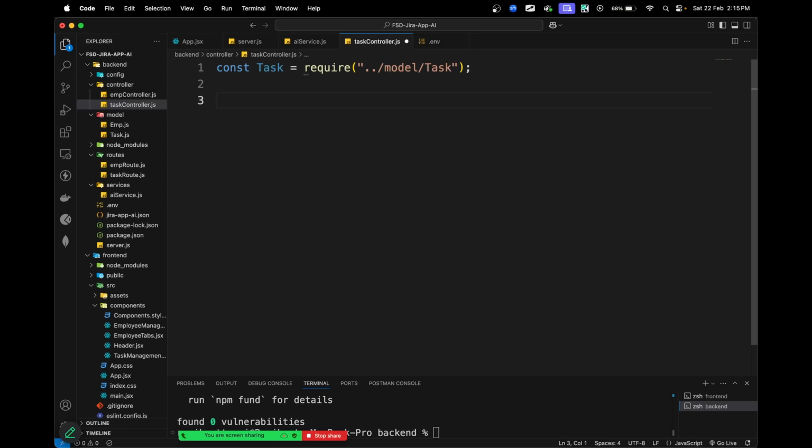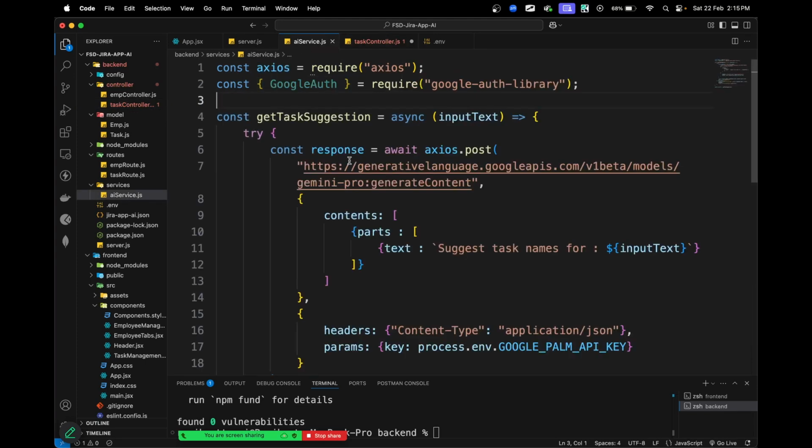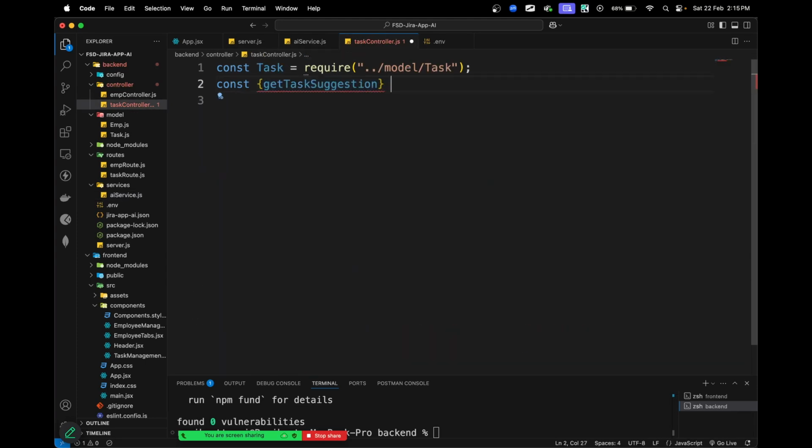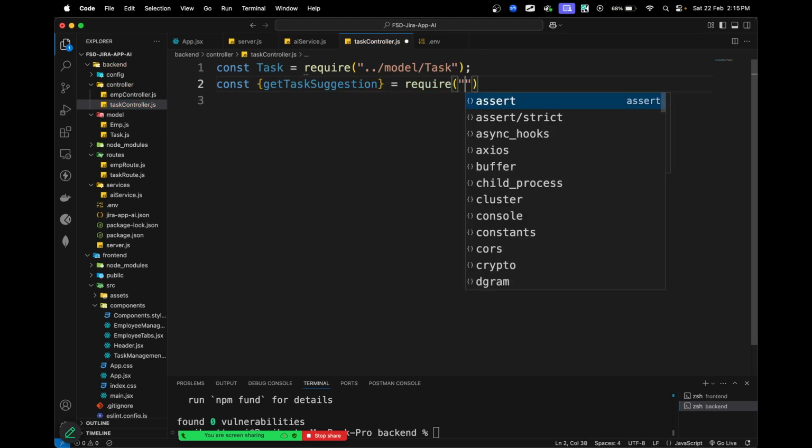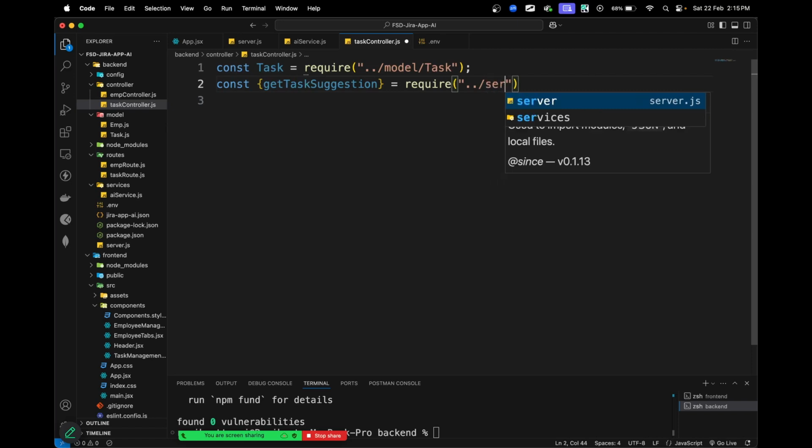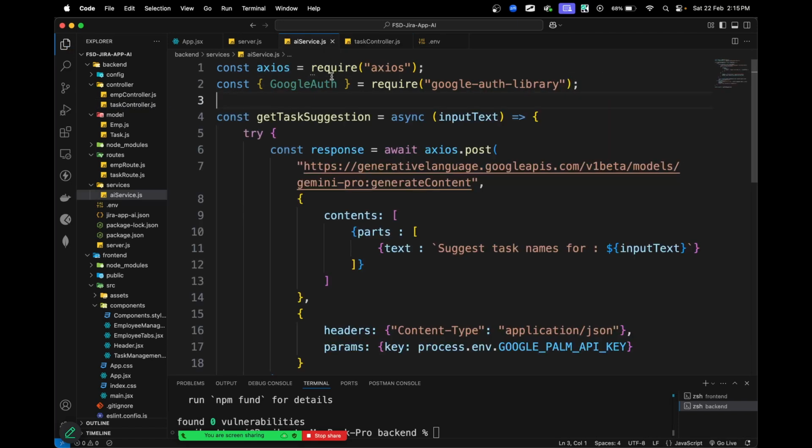Next thing we need is const { getTaskSuggestion } — is it suggestions or suggestion? It is suggestion — from require, the name of the file is services/aiService. Whatever service you are going to create in the AI service.